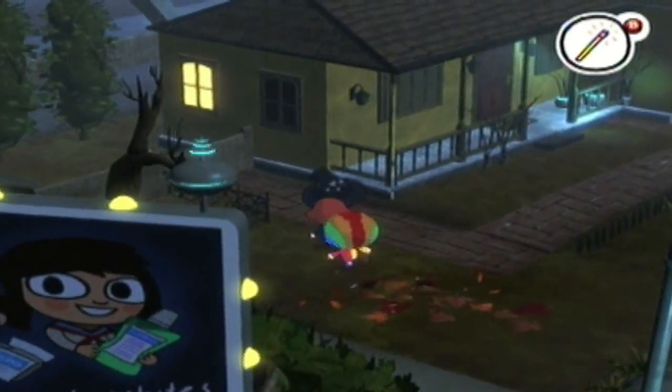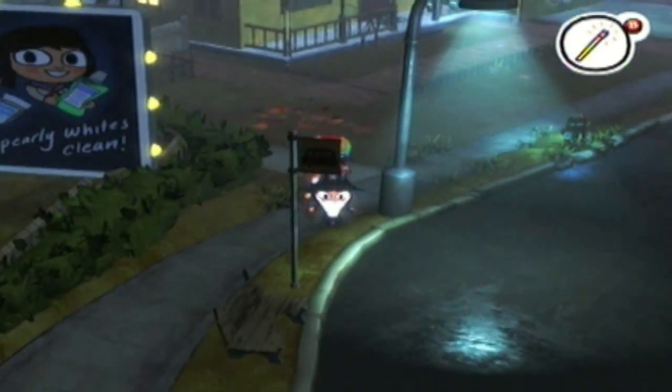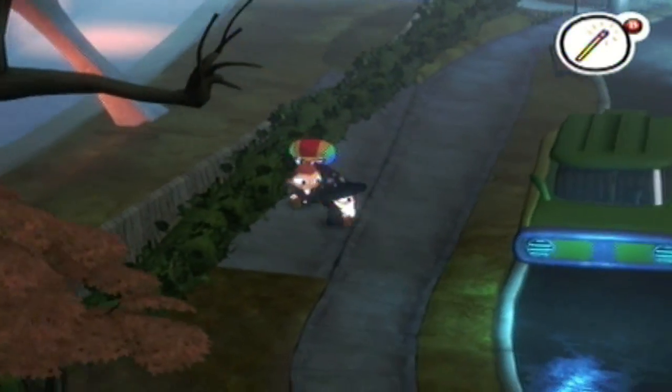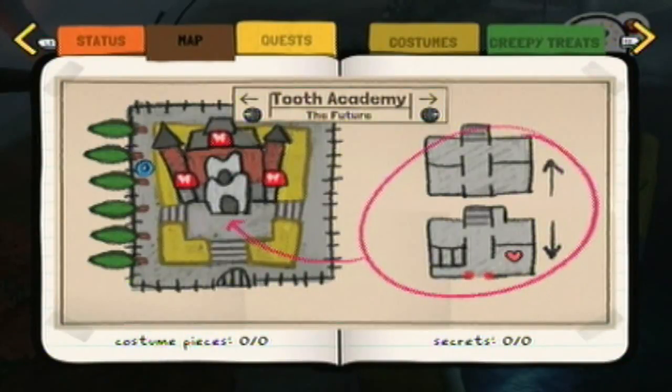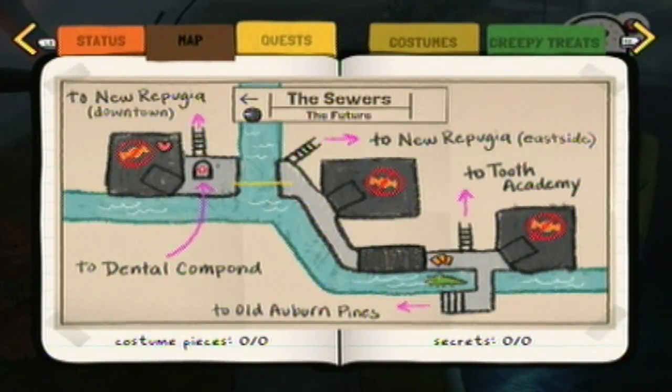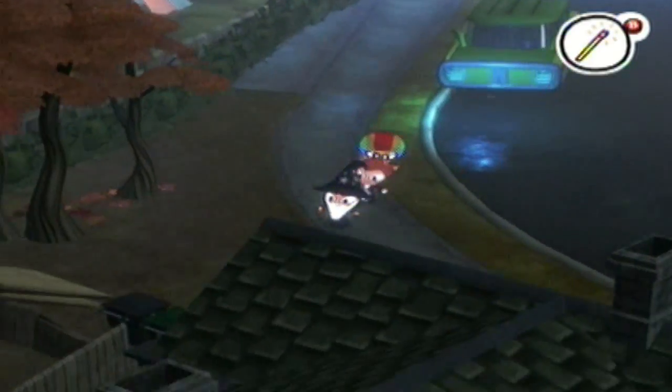Now, where the hell is this last house? I see your lights on! Please? Can you give me some more candy? Although I'm pretty sure you were a fight. Thank God I have a map. Let's see, Bayou, French Quarter, Witch's Bog, that's the Tooth Academy. That's the sewers. Huh, I do not have a map for the suburbs.